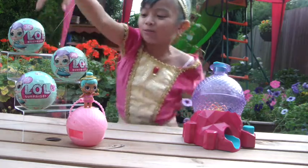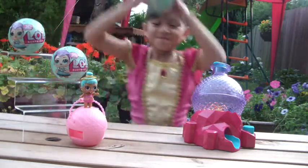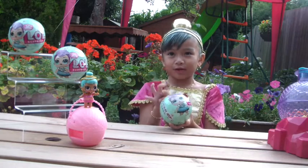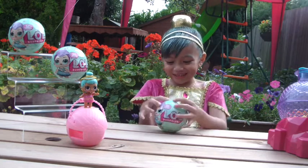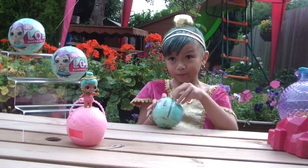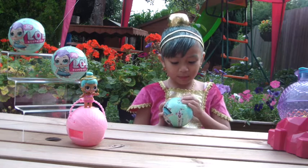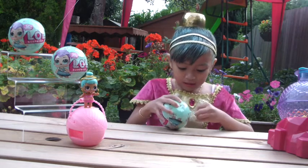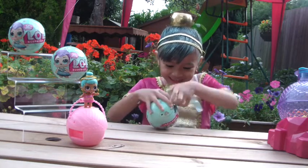So I'm gonna pick the bottom one, nearest to me. Careful. Done. Next. So as you can see, in each package of LOL doll, look, there's an LOL on it. So I can't wait to open this anyway. So where's the zip? Oh, as you can see, there's a zip when you pull. Okay. Let me use this bit at the bottom. These are really hard to open for me.